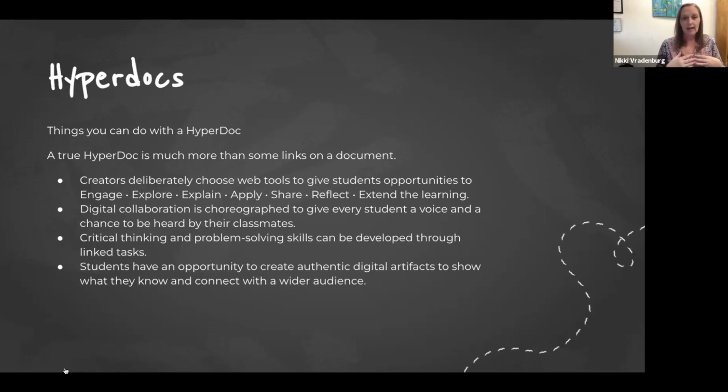So when you design it so that you can give it to a student digitally, whether it's in Google Classroom or just sharing it in the Google Drive, they open it up and they just start working their way through the content piece by piece. And when they're all finished at the end, there's usually some cumulative activity that they can do, something they can create to show their knowledge and to show what they've learned.